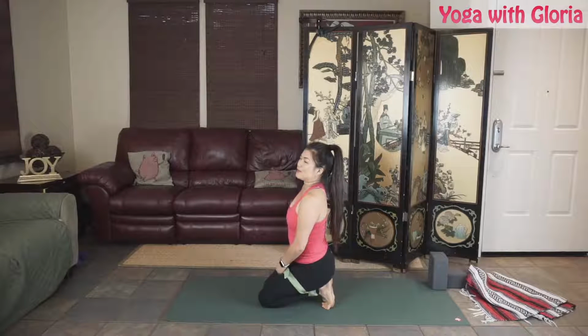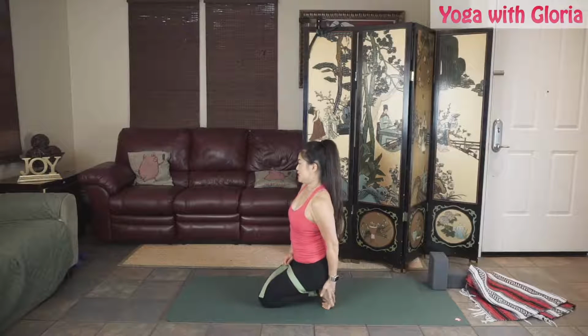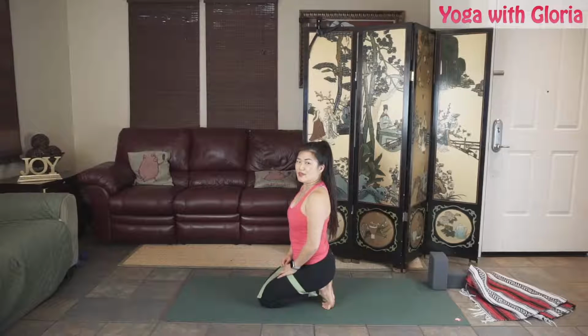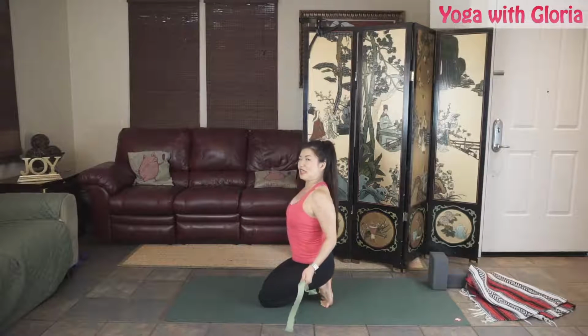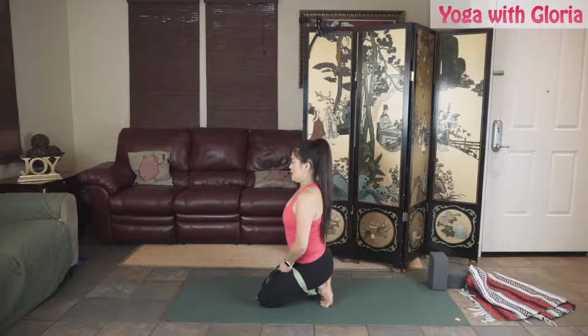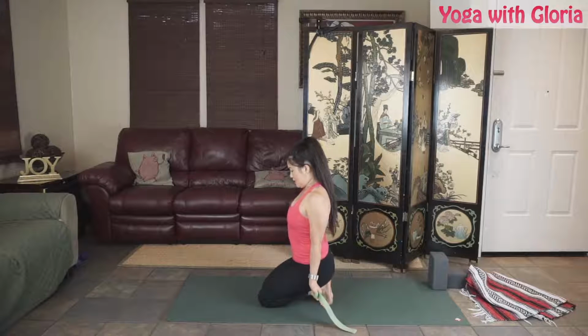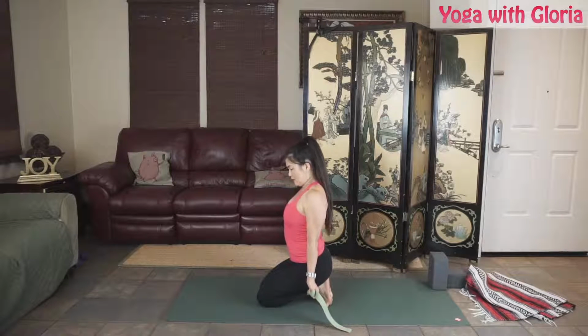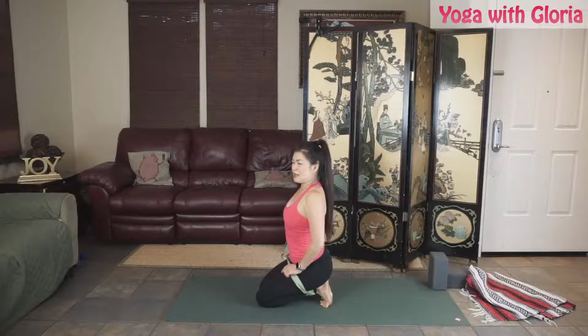This is very good to prevent plantar fasciitis. So it's a painful condition for the bottom of your feet. If it's painful for you, then you need to do this more gently, and this is good for you. If you don't feel anything, then lucky you, and you can prevent it by doing this every now and then. You can also walk your knees a little forward. You might feel pressure right down at the big toes. So I heard it nicknamed screaming toes pose, this pose.